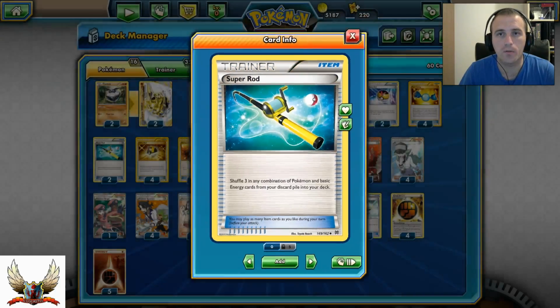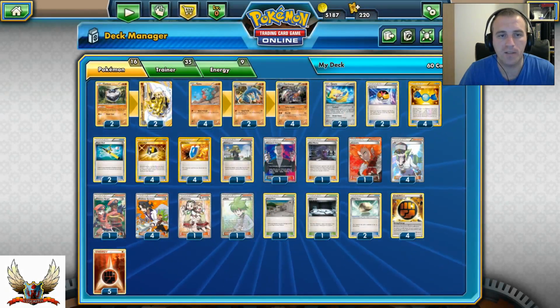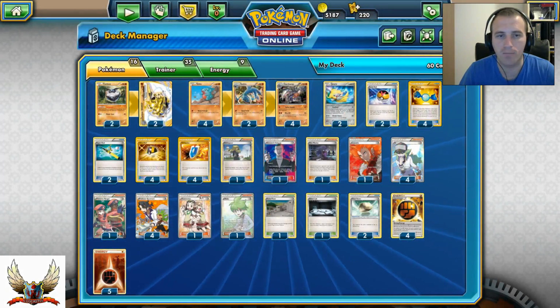2 Super Rods, so you can reshuffle your Pokemon and basic energies back into your deck. Very, very, very important card in this build.